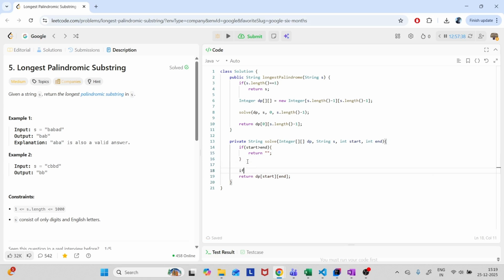Since, as we had noticed, there are repeated subproblems, if dp of start and end is already solved, we don't need to solve it again. We can just return the pre-computed value.